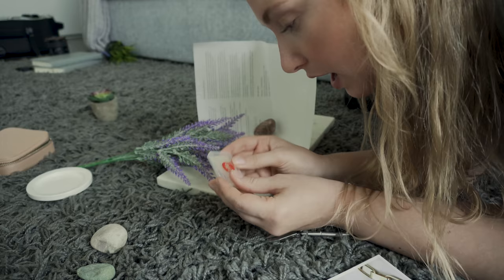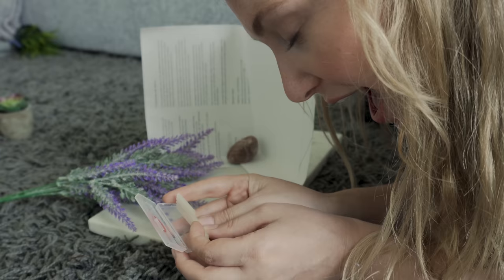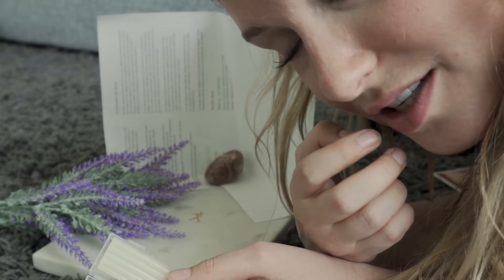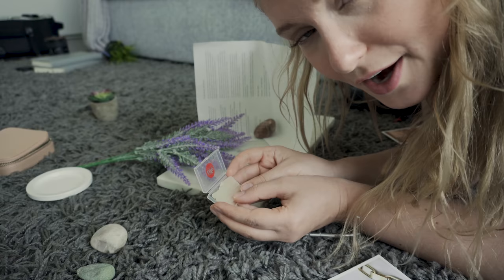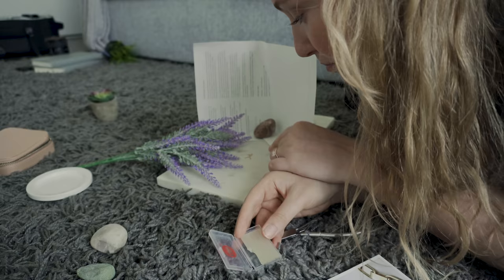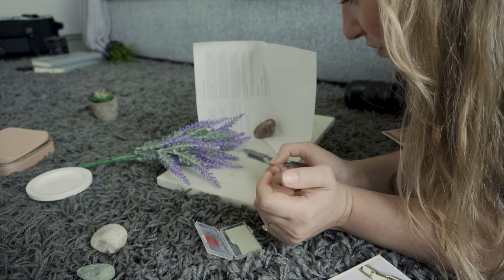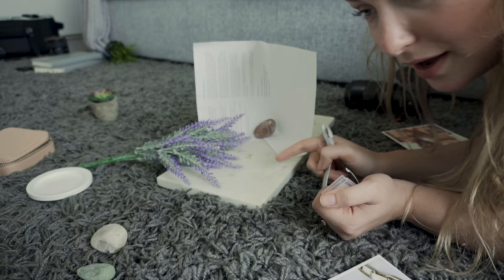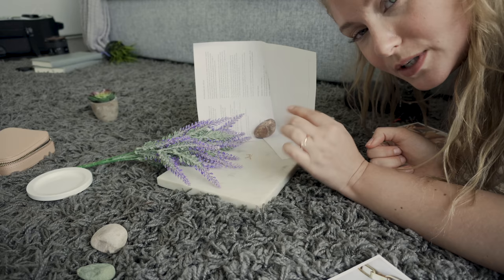I'm using orthodontic wax — it's mainly used for braces but I happen to have some because of a broken permanent retainer. Normally you could use a little hot glue, but I just thought a very small precise amount of this would be cleaner. I'm placing it on the earrings using nail clippers, which are very precise at the tip — that's how I got this earring to stand upright, because it wouldn't sit that way otherwise. Now I'm shooting the opposite direction from before because I want to see the light reflect on the front earring. I've turned the whole setup around so the light source is behind me.